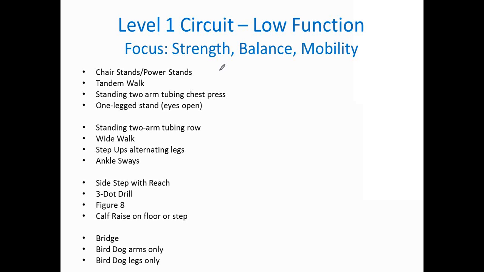Then we're going to look at something that's pretty simple, such as balance. Then we're going to look at another strength exercise, and then another balance exercise. So the chair stands and the power stands are exercises that require a lot of strength, a little bit more intensity. We might do that for 20 seconds. We might do it for 30 seconds. Like for a power stand, they're trying to stand up and sit down as many times as they can in 20 or 30 seconds. And that's going to get them breathing. They're going to get kind of tired from that.